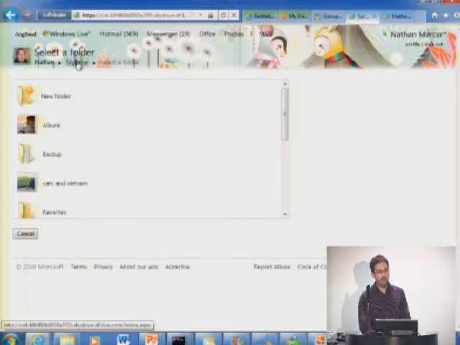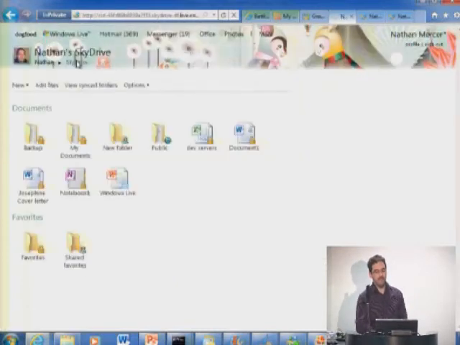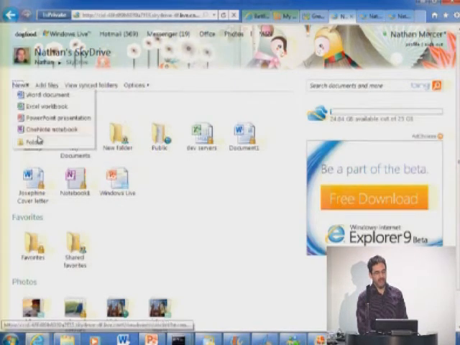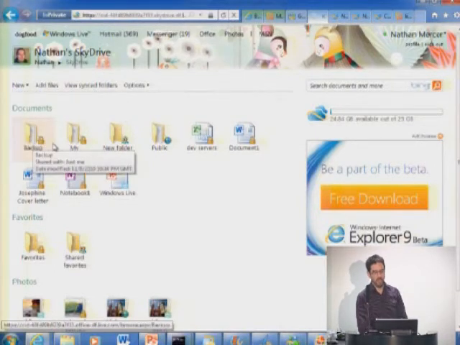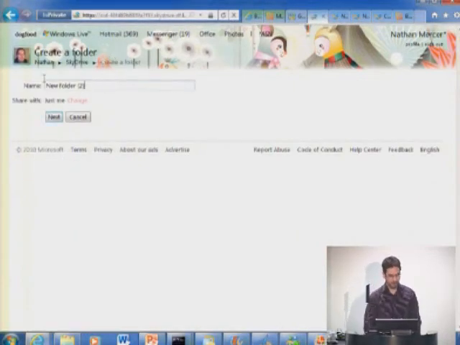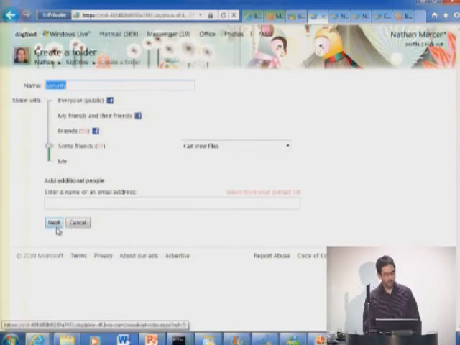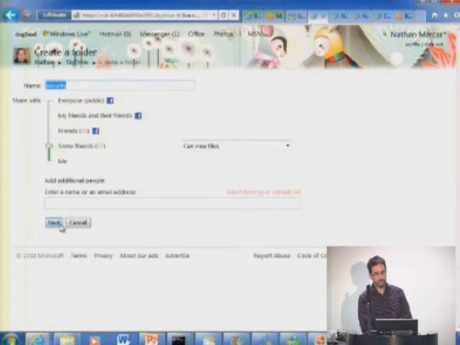So maybe I only want a few of my trusted friends to be able to get into a particular folder. So I can create a folder, and I can basically lock that down, so I can choose who I want to have that available to.